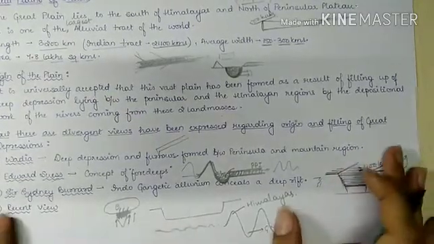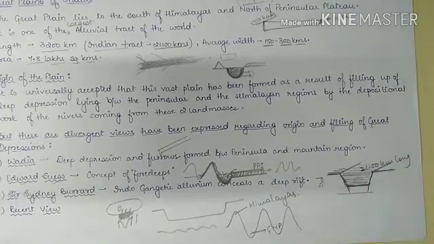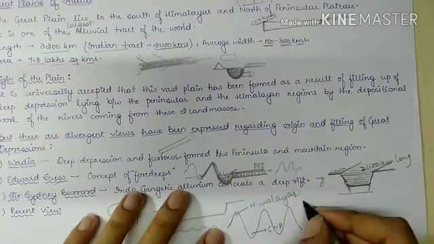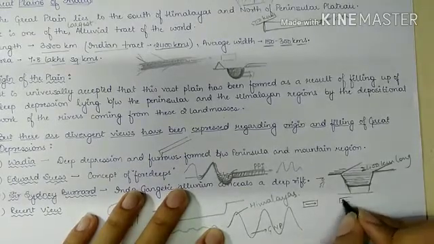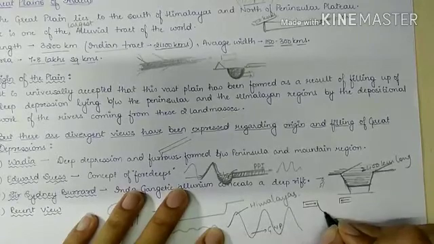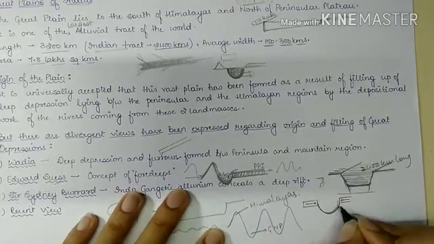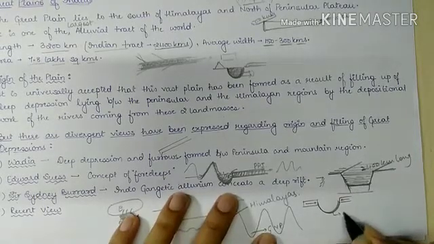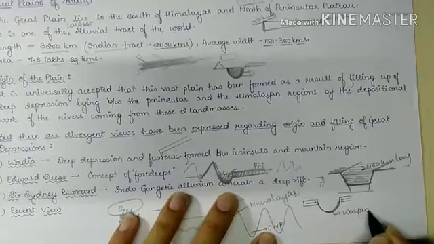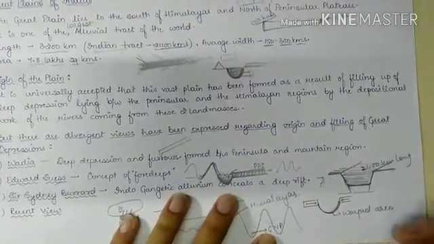So the Great Northern Plain represents the infilling of a foredeep warped down between the advancing peninsular block and the Himalayas. From here the peninsular block was advancing, and here we had the Himalayas. So the deep was formed, a syncline was formed, and this syncline was filled afterward. So it is a warped area.